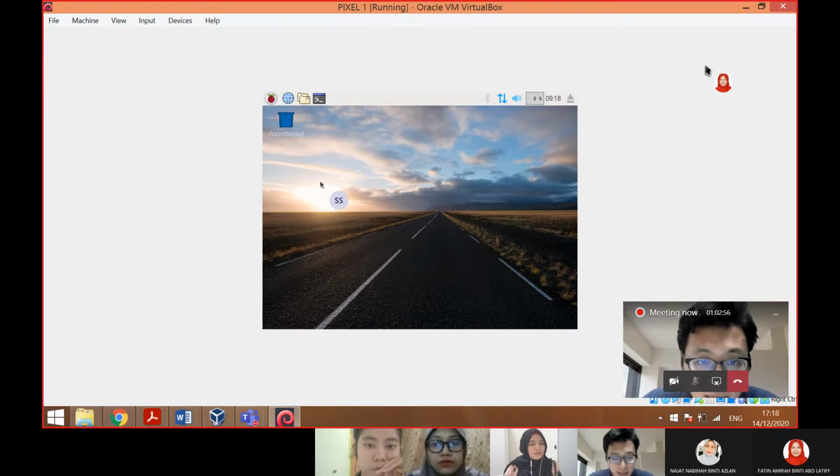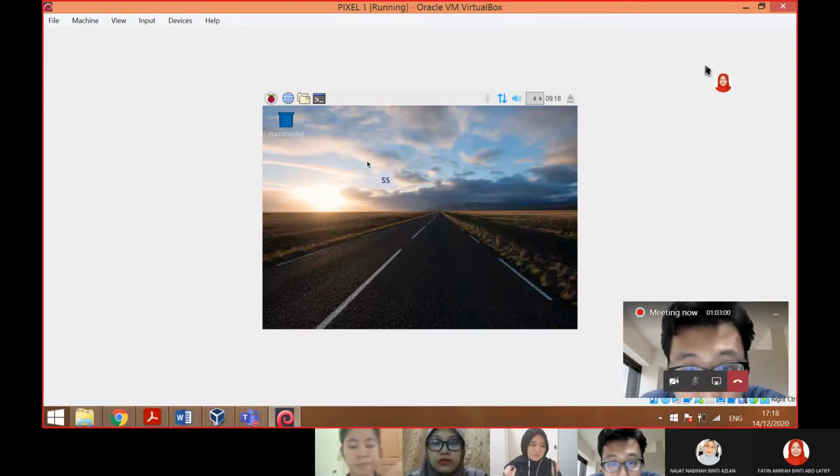Then we need to set up our GPIO emulator by pressing the terminal icon. So this is the terminal icon.